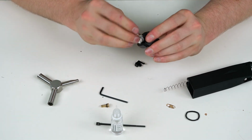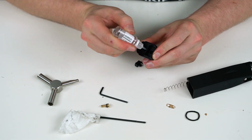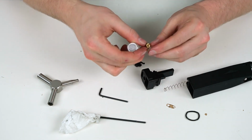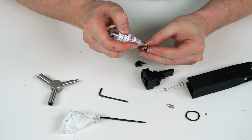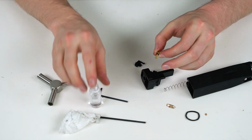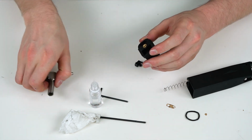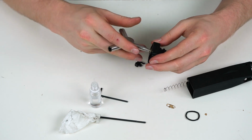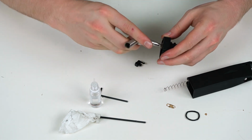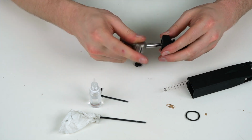Get all the dirt out of here. Then we lube it right here. And we lube the O-ring. Also lube here the O-ring on the inside. And then we twist it back in there. If this didn't help, and when you assemble the magazine again, you still have leaking problems at the in-host valve, then I recommend you to change the in-host valve.